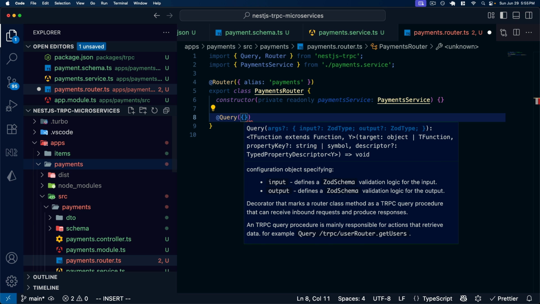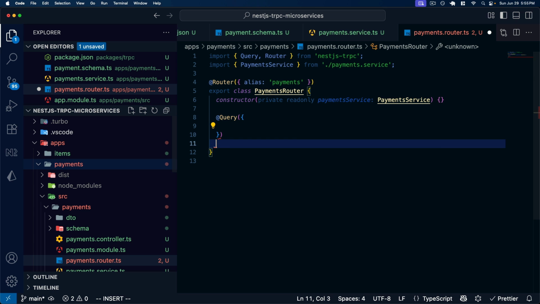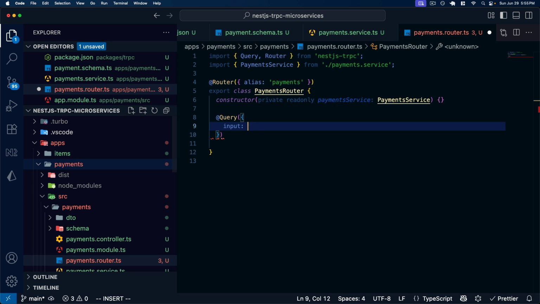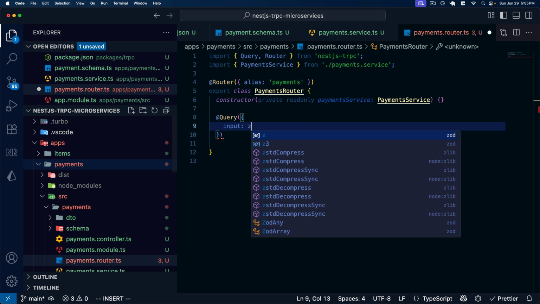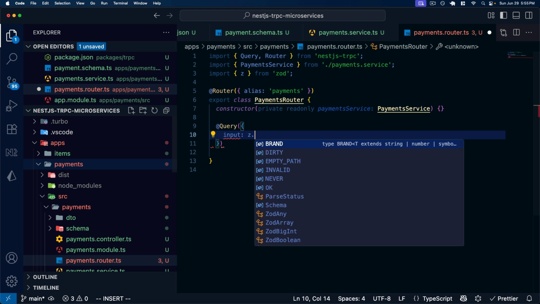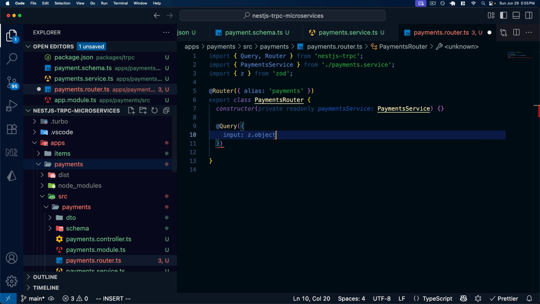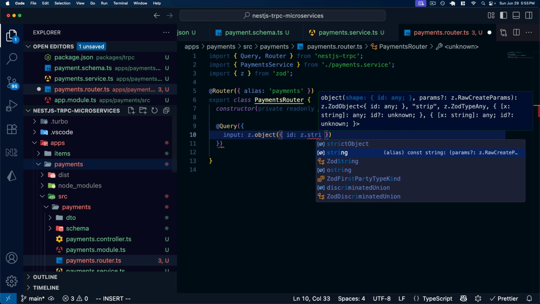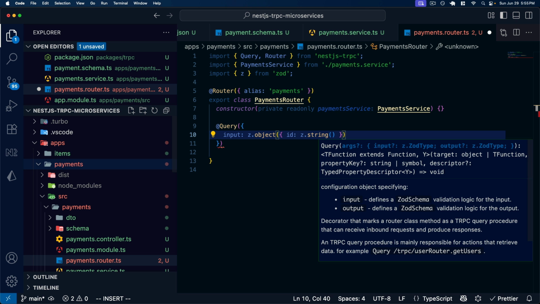And here we define the input and output to this procedure. So in this case, the input, well, if we're querying for a payment object, this is simply going to be by the ID of the payment itself. So we'll define this using Zod again as an object that comes into the server with a single property of id of type string. So that's going to be the ID of the payment we're looking up.